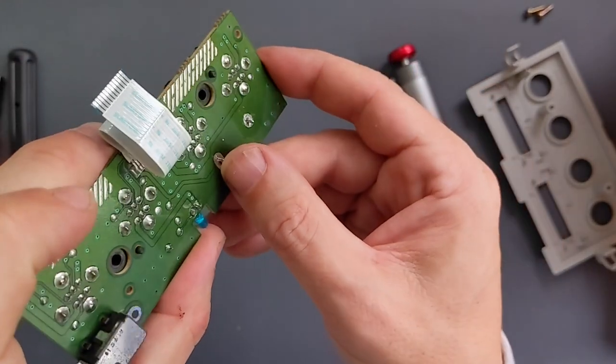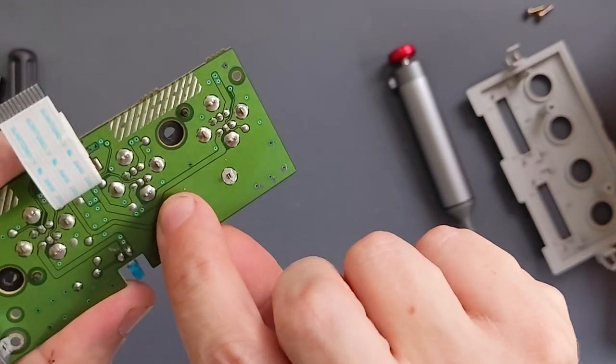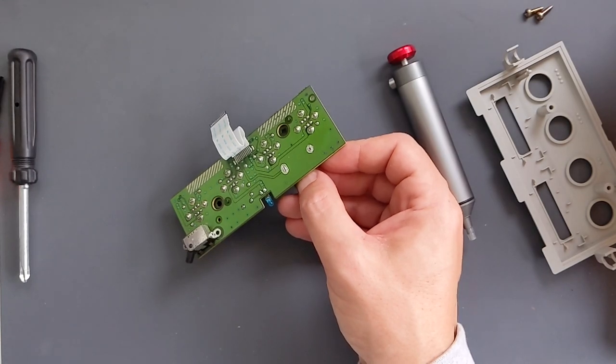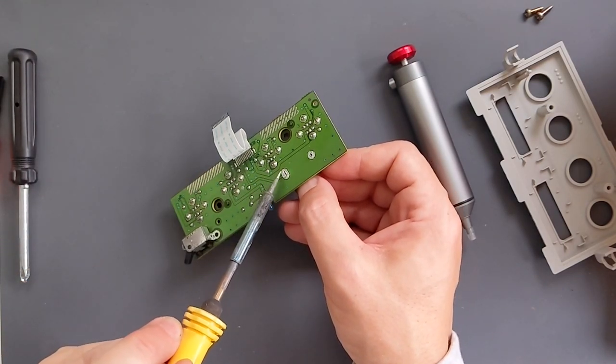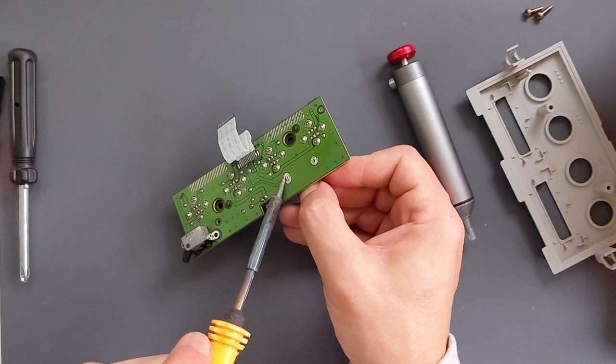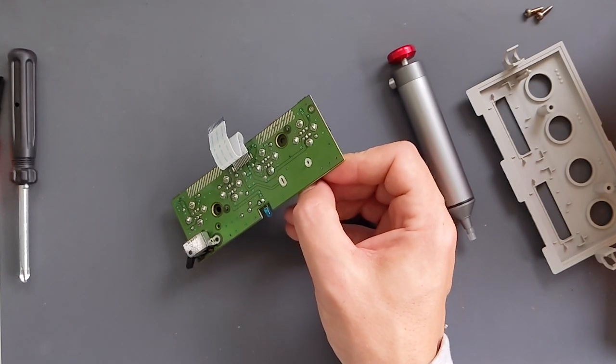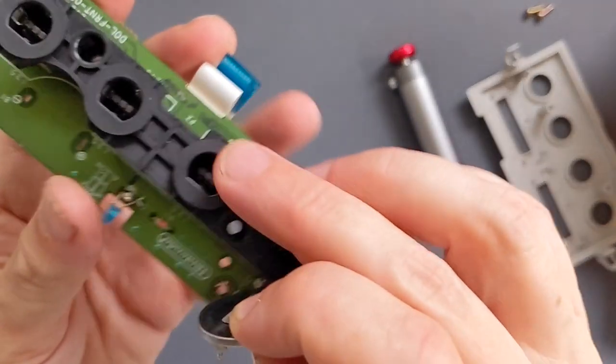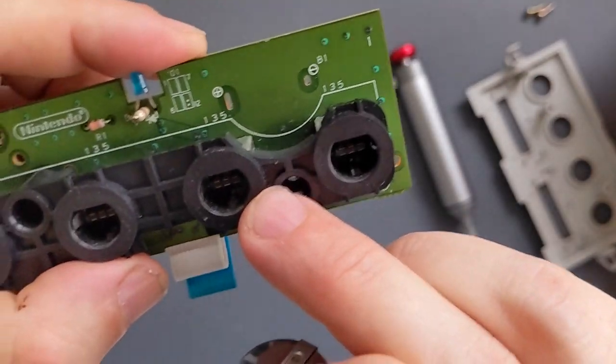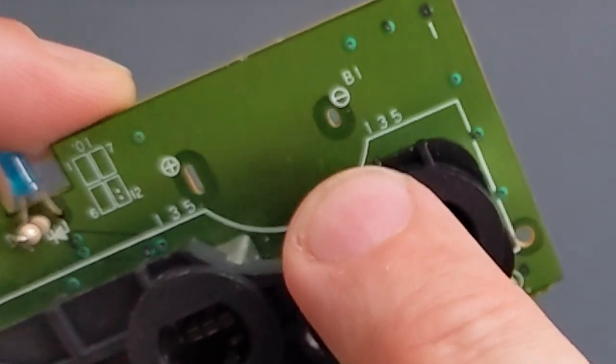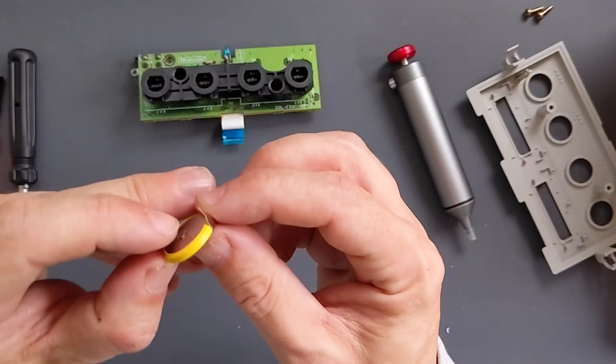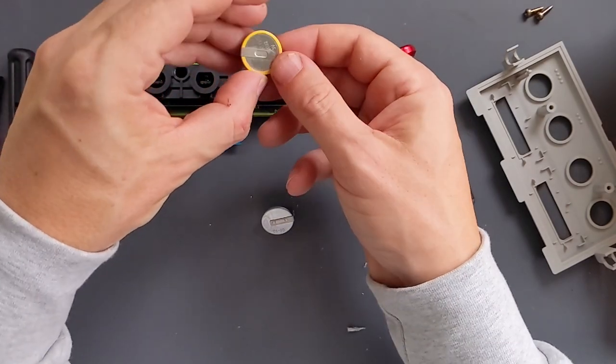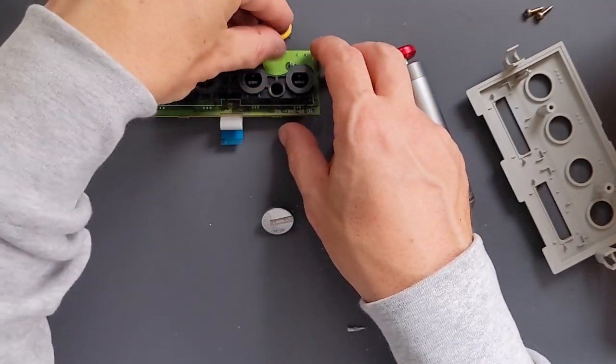On this side there's a little tiny bit still attached there so I should be able if I get some pressure on the back, should be able to just reheat that and it should just drop out. There we go. So that just lifts out. It's labelled on here with the positive and negative and I've got my positive that side so the positive will go that way and the negative into the other one. That's all set.